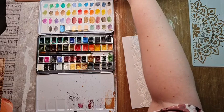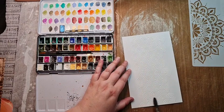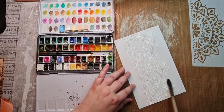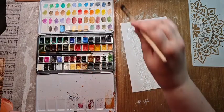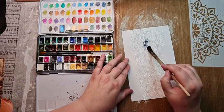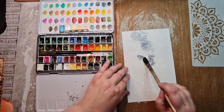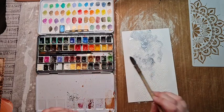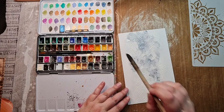I will wet it. Make it wet. What you can do is also make your page wet on the places where you want to have color. You can do that. I don't want it all over the place, just a bit everywhere. A bristle. You see, it's a bit of a gray blue, Payne's gray, and it matches the paper perfectly. And I think it will show the background of the stencil a bit better. I hope you can see it.